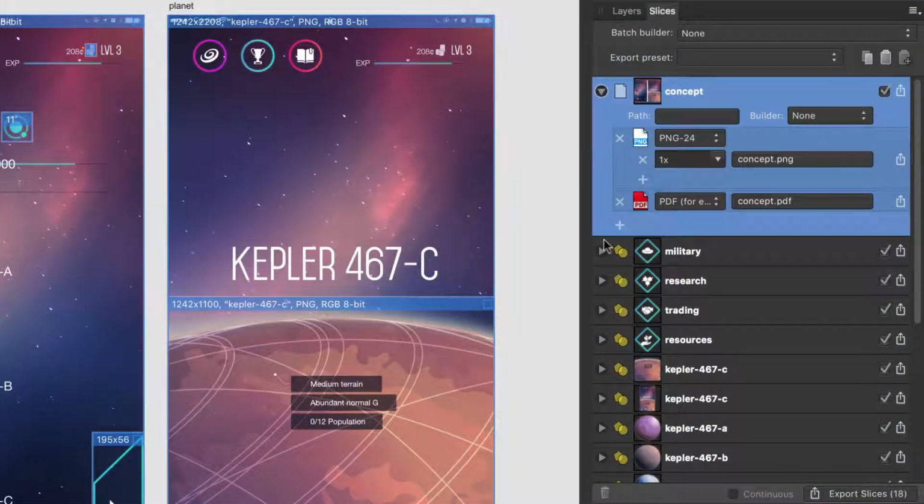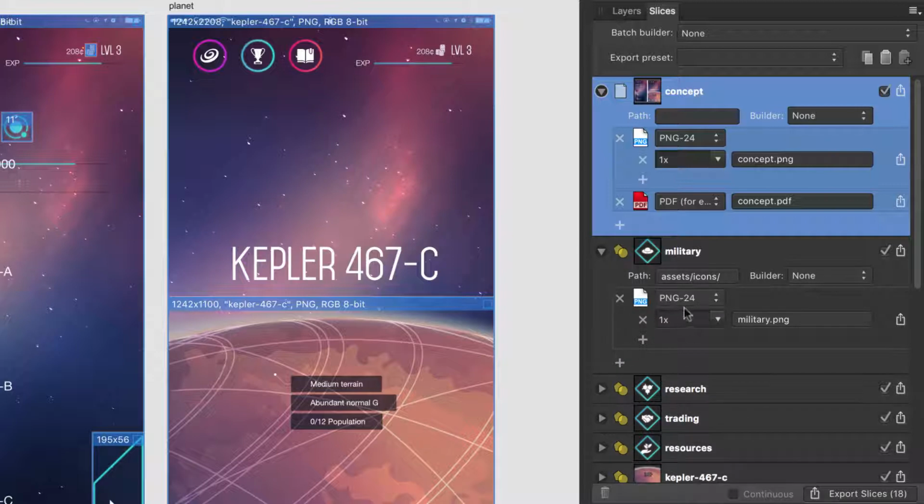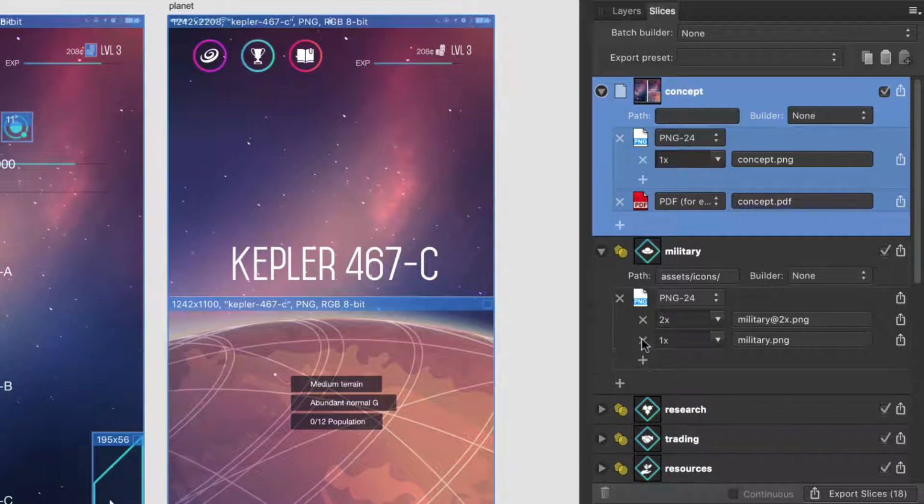Now, if I display the setup for an icon, you can see from this setting here that the PNG is going out at its current design size. That's what 1x indicates. If you'd rather that it go out at twice the size, simply select 2x from the pop-up menu. If you wish for two versions, one at the design size and one at double this, you can add another export size for the format by clicking this plus icon.